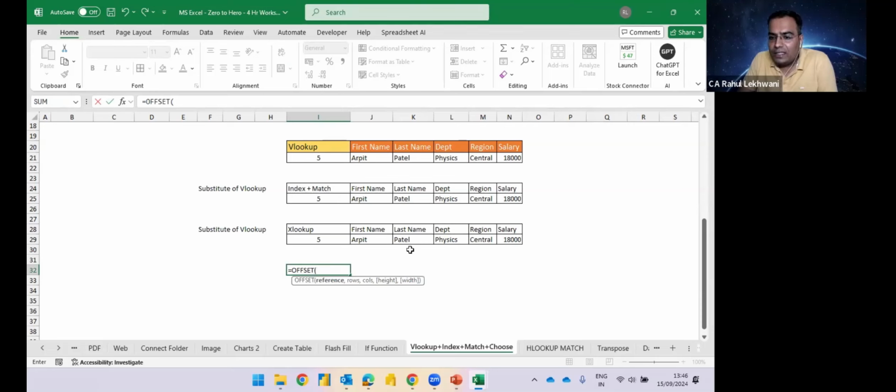What offset does is that it returns some value based on a reference. For example, this is my reference, so I'll put the reference, comma. From this value, I want to get data for one row, so I'll put one, and column one, and close the bracket.